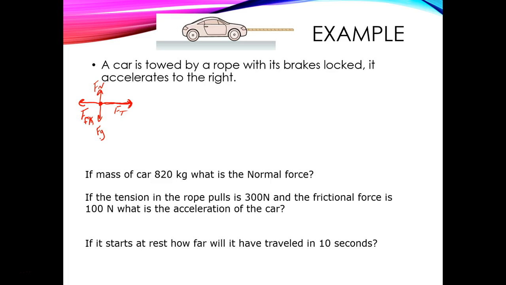Well, normal force is a vertical force in this case, which means we want to write our F net in the vertical direction. So that's equal to the sum of the forces in the y direction, and in this case, that's going to equal Fn plus Fg. But because Fg is pointing downward, we're just going to write this as Fn minus Fg is equal to F net. Because the car is not moving up and down, right? There's no motion.